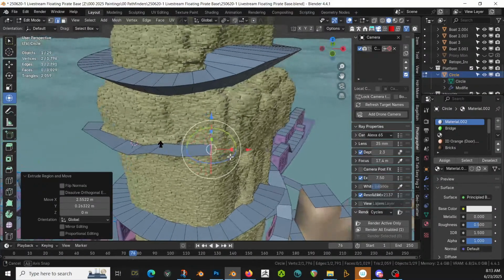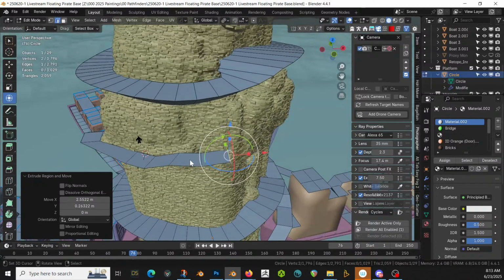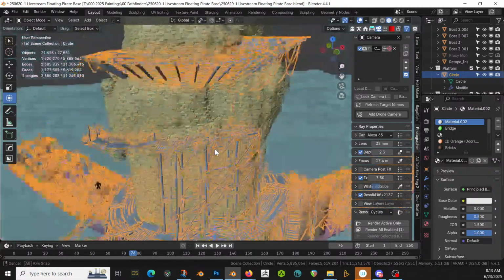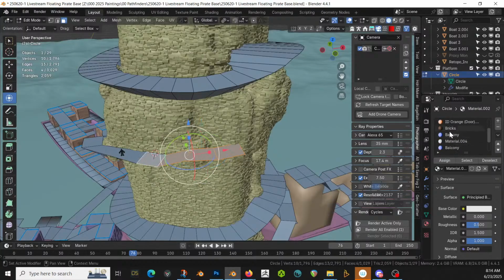Good deal. And then let's take a look. Yeah, those are not working for me yet. All those need to be balcony.